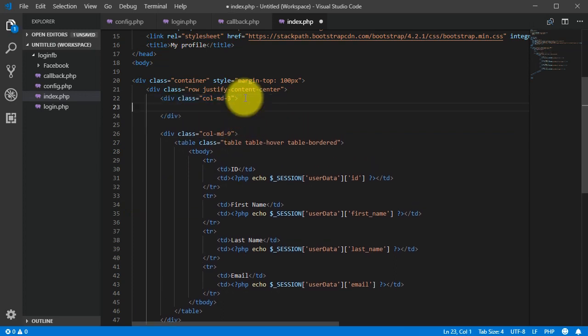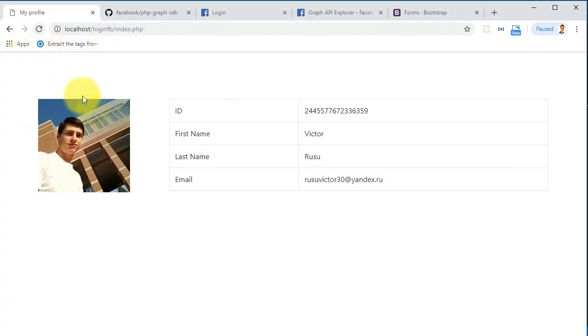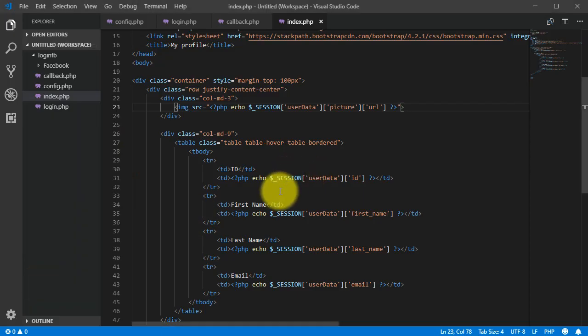And the thing I just removed from there was for the profile picture. So I'm just going to go back and leave it there. This should be the profile picture. For some reason it didn't work for me, but I'm just going to save it now and try one more time. So if I refresh it now, there you go, it works. Now on the left side we have my profile picture from my Facebook account.